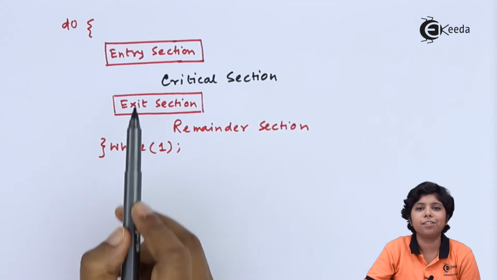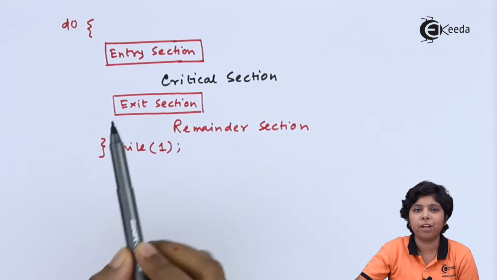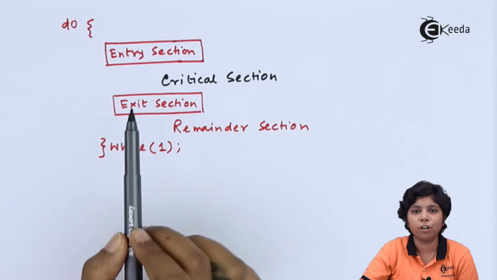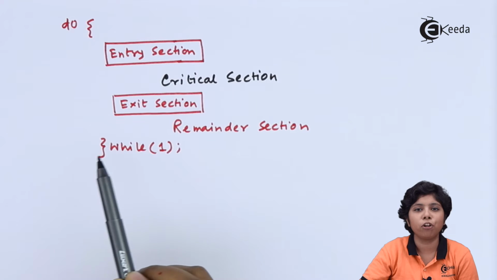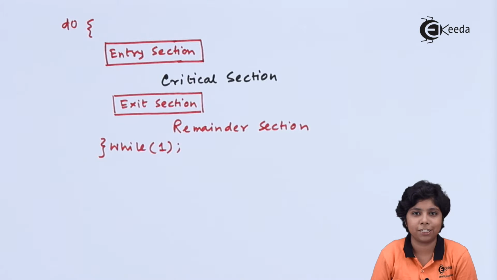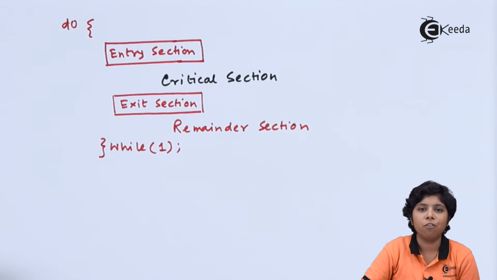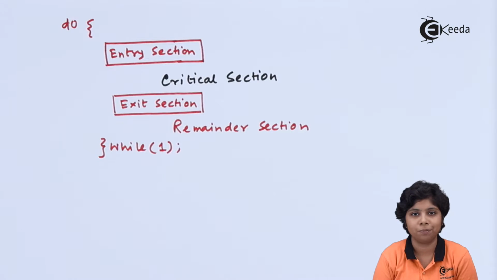So this is the general syntax of a critical section in a program. First, we have the entry section, according to which we will enter the critical section, and we follow it with an exit section, and the rest of the code that will be programmed is known as the remainder section. Now, implementing the critical section is designed as a protocol for the processes to cooperate among each other.